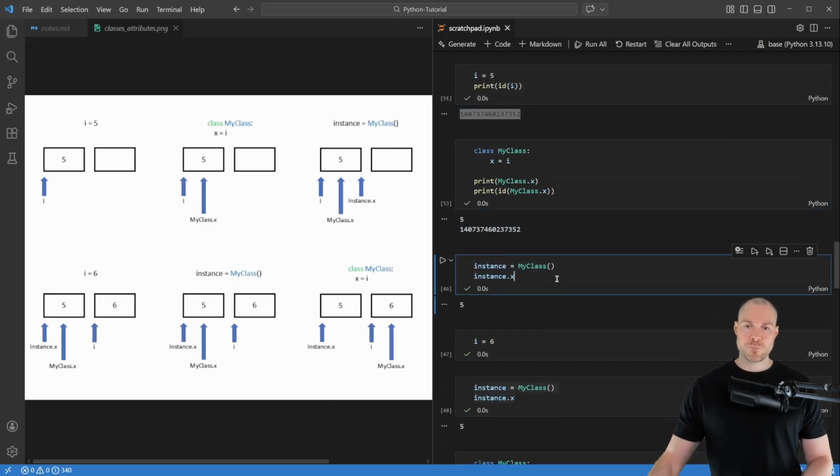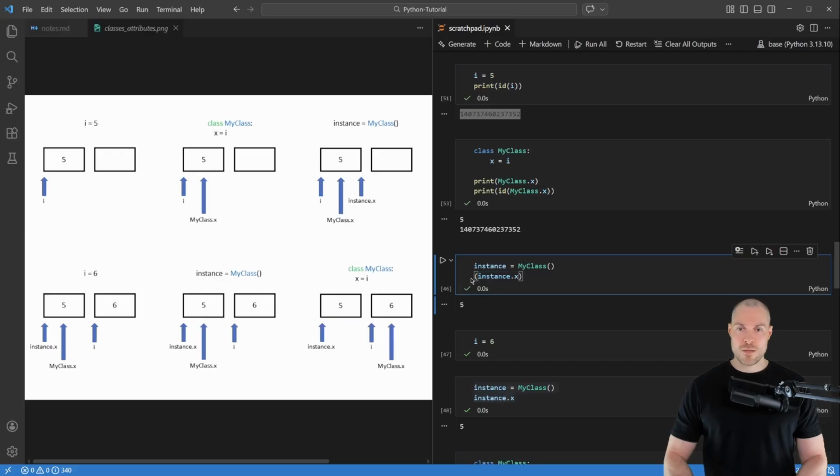Then in the next cell, where we create this instance, what happens is that we say this instance.x should point at whatever myClass.x is pointing at. And since that is still pointing at 5, instance.x is also pointing at 5. And therefore we print out this 5. Now we can also verify that by printing out the ID.